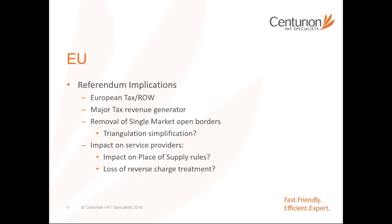When you're new to exporting, you obviously have a view of where the European Union is. We have a European Union for VAT purposes consisting of the listed countries. But we also have to be very careful that there are actually parts of those European Union member states which you might think of as being in the EU, but are not. For example, within Italy you have the Vatican State, which is not part of the European Union for VAT purposes. There will be other examples affecting countries around Greece, Spain, and Portugal. Just be aware the rules are very specific as to whether you are exporting or dispatching goods to a member of a European member state.